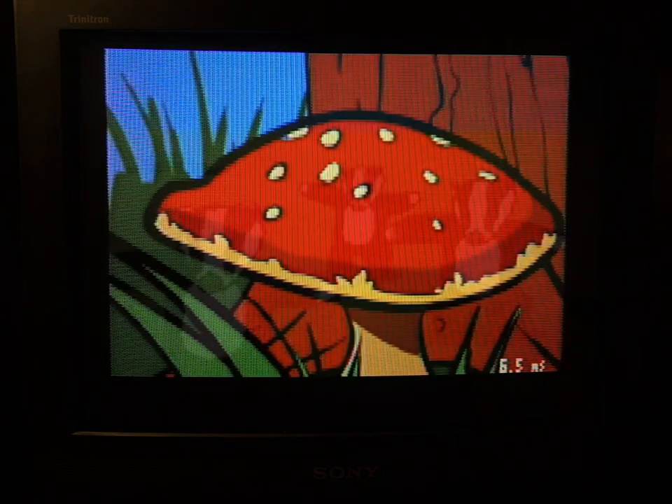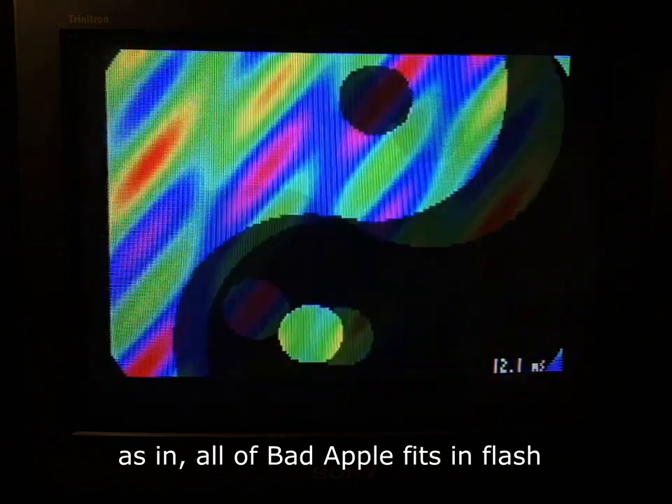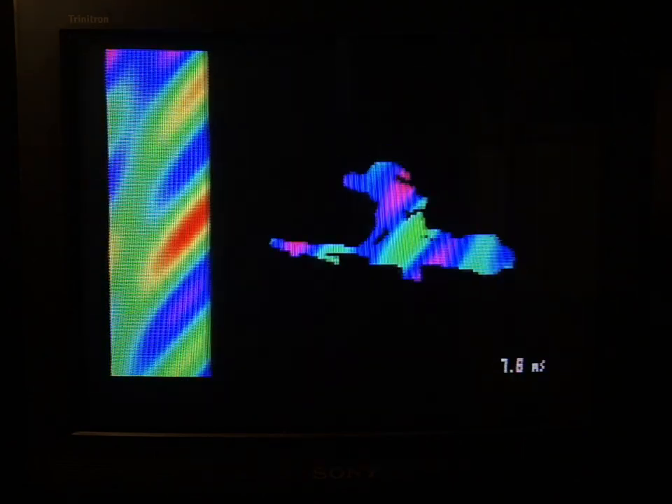I'd also been thinking about video. Next we have the Bad Apple demo — I think everyone has to do a Bad Apple demo on an 8-bit microcontroller. What I've done is replaced the white with the classic plasma demo, using a lookup table to make it go a bit quicker. It just skips through doing five seconds at a time of different bits. You can fit the whole demo on if there's nothing else, but all the other demos together eat up a fair amount of RAM space.